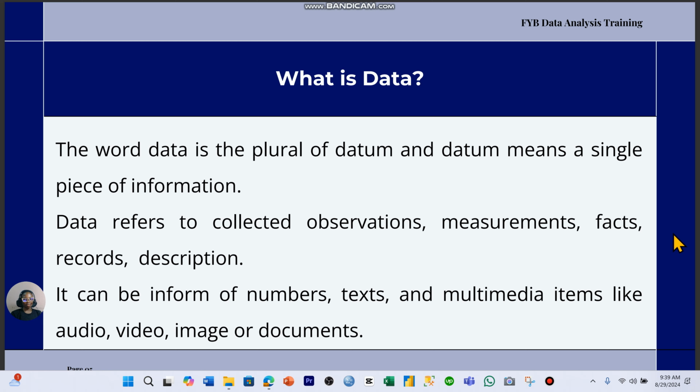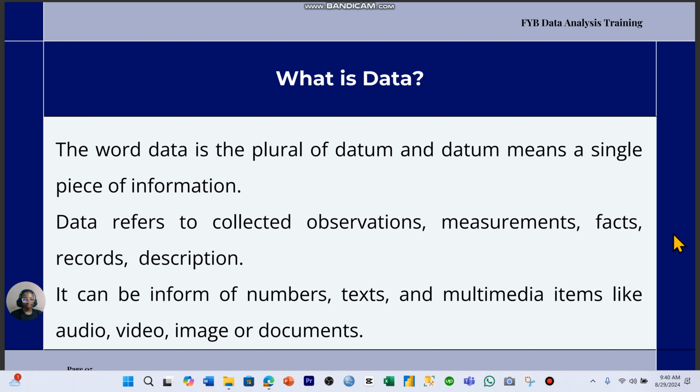So data can be facts. So if I ask you for the name of your school, and then you say, oh, OAU, UI, and the likes, that is facts. Like, that's just the truth, and that's data. If I ask for the location of your school, maybe, okay, OAU is situated in Ile-Ife, UI is in Ibadan, that is just facts, and that is data also. Data can also be records.